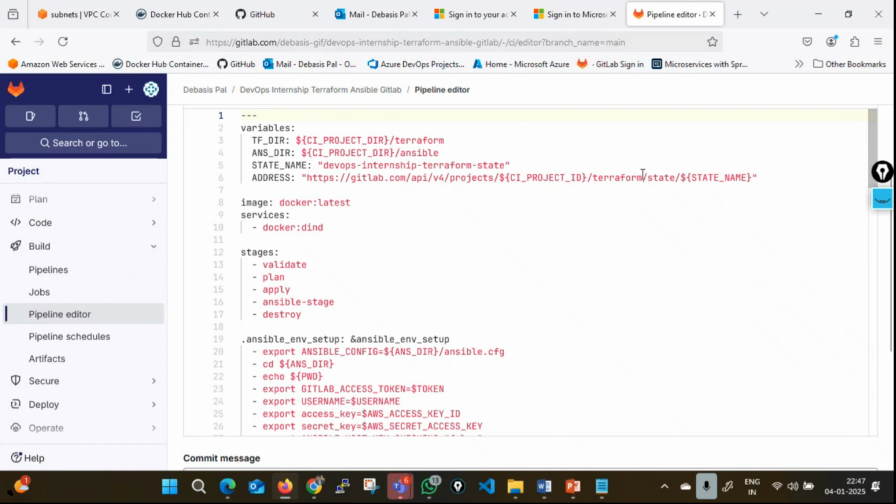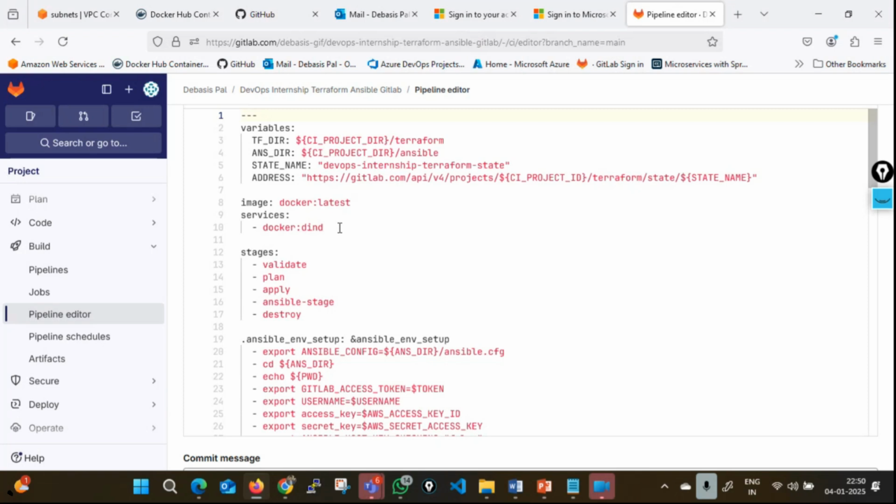Under that, there will be a folder Terraform. Under that, there will be a state. Under that, there will be a name, a folder name, or the state name as this one. So entirely, this is the address. So image, Docker, latest, these are the various stages that validate. So what I was saying, Docker DIND, that the one minute when you did not hear me talk, is when the interviewer asks you what is the technology through which you can use multiple images in your pipeline.